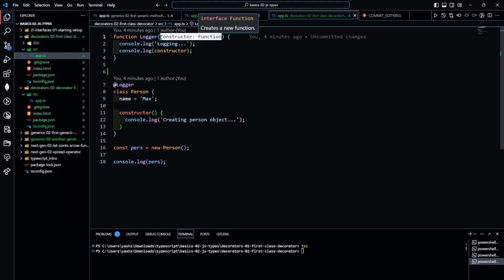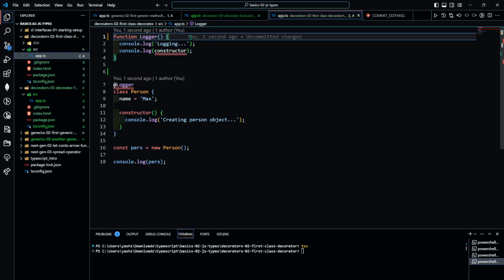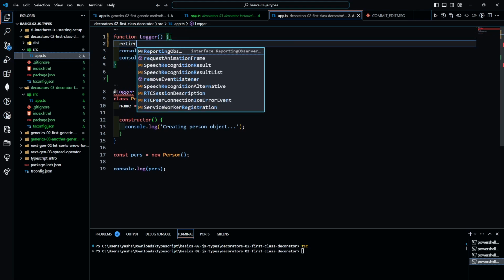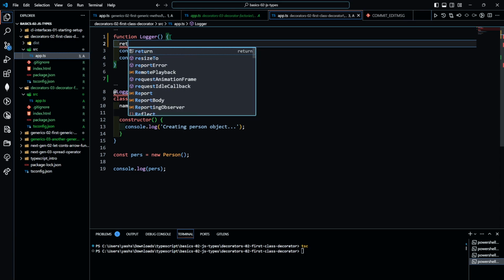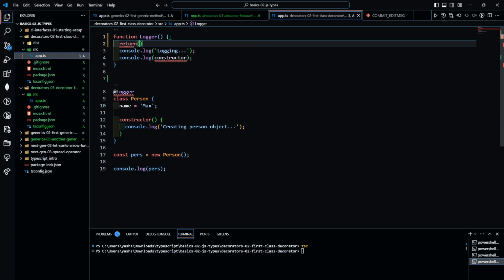Suppose I'm not passing this argument here, I'm just keeping it blank, and then I'm returning a function that I declared before, copied from above.